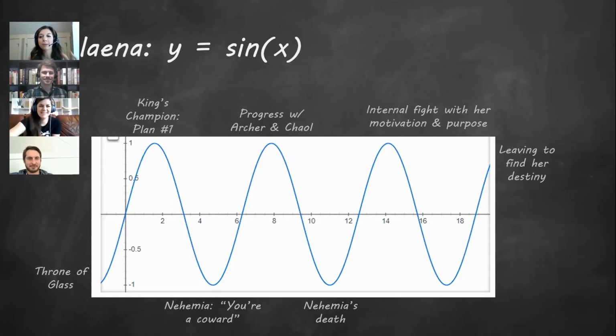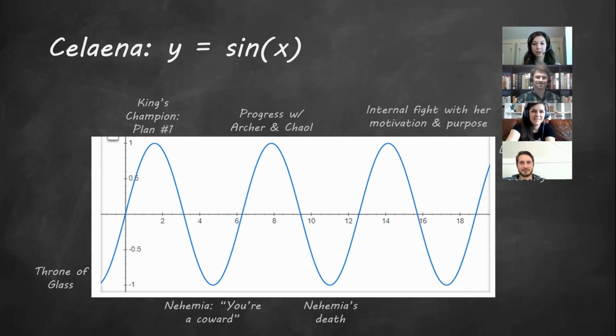So Elena, over the duration of Crown of Midnight, I think she is basically the graph of sine of x because, down here at the bottom, you've got Throne of Glass from the past book, obviously. She is making her way back up to the original assassin I feel like she was before she went to the camps. And she kind of just feels lost throughout this book, right? She's going through peaks and valleys, and you see a lot of her internal struggle throughout the book, I think.